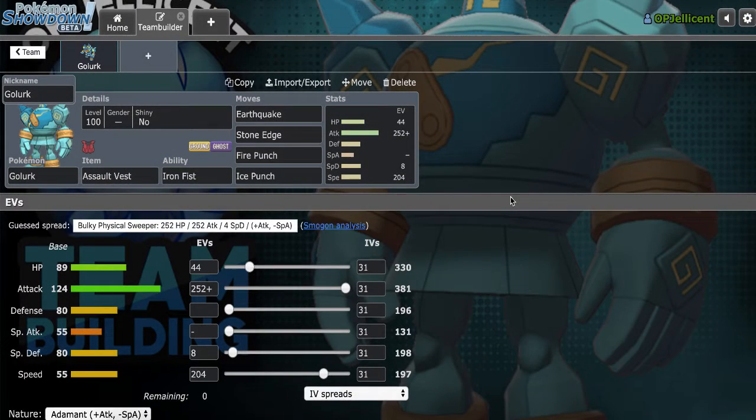What's going on, everyone? I'm OPJellicent, and today I'm team building around Assault Vest Golurk for the Sword and Shield OU, and then I will be testing out the team on the Pokemon Showdown ladder. Assault Vest Golurk is a decent lure for Dragapult because we can actually naturally take a Spec Shadow Ball, and Iron Fist Ice Punch blows that away.